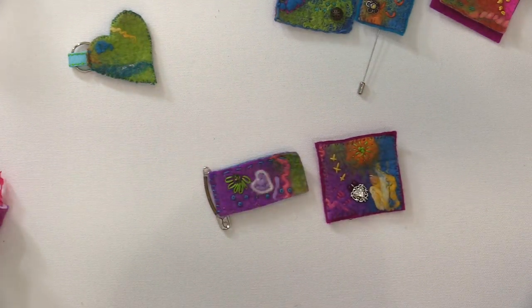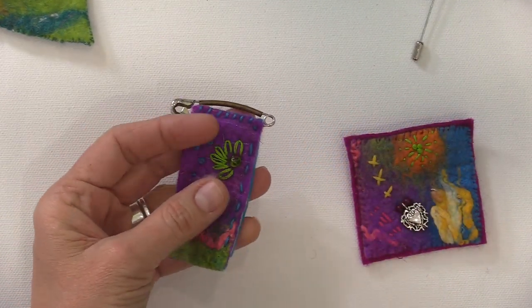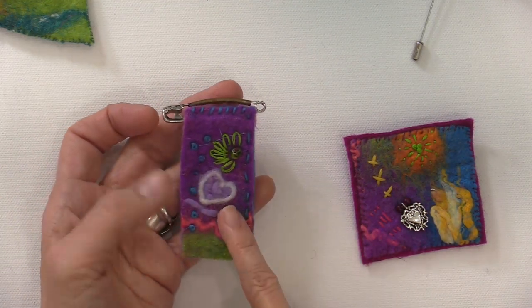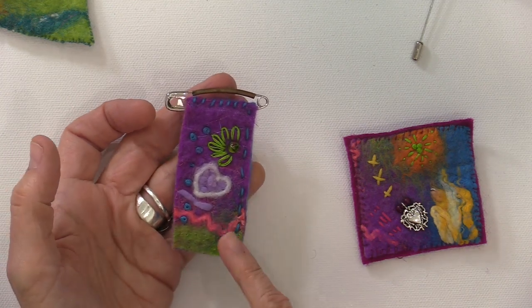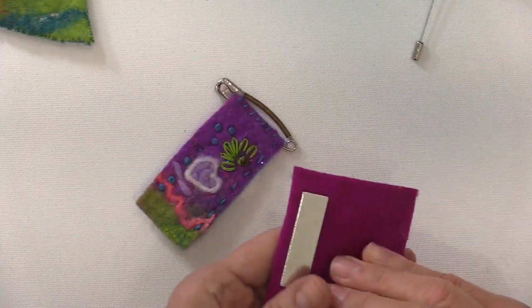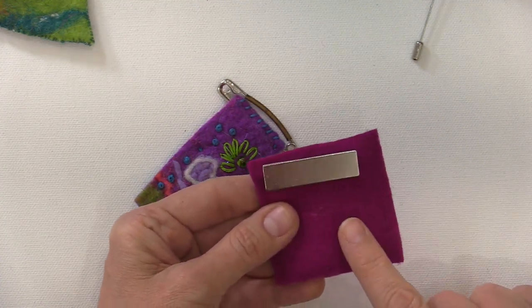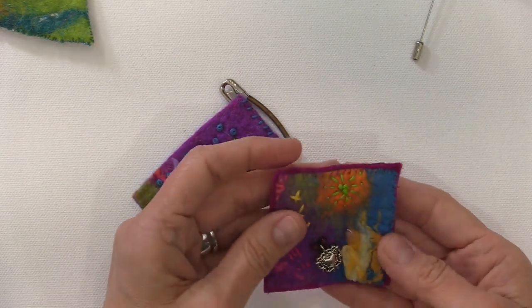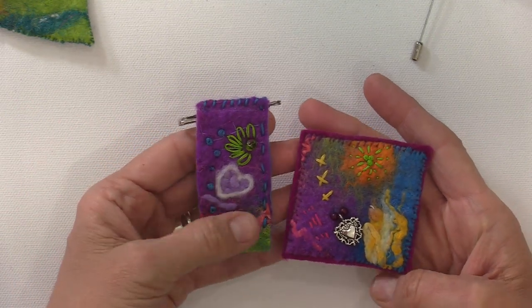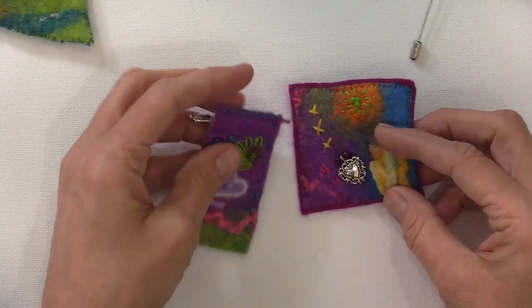And I'll zoom in just a little bit more. And this one is, as some of you know, I asked you to bring safety pins. So this is a fun way. This is just like a bead, actually. This is a little safety pin brooch or prayer flag that you could wear, or a love note or well wisher, whatever you like to call it. This one is on a bar pin magnet, and so I sewed the second piece underneath, a piece of just wool felt under there. And these just have a little embroidery. This one has a little needle felt on it. Or you could even stick this on your refrigerator if you want, or on a filing cabinet or something.